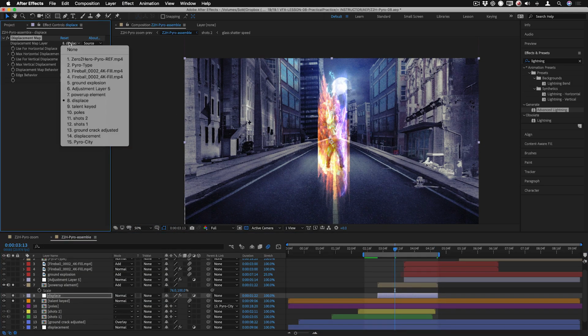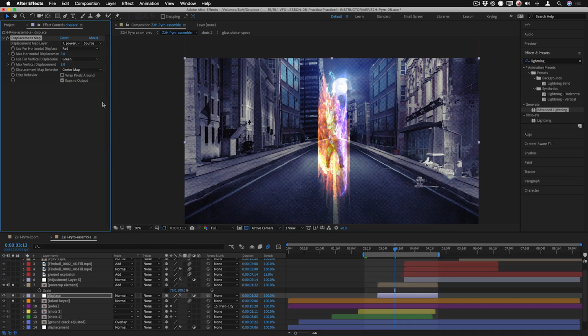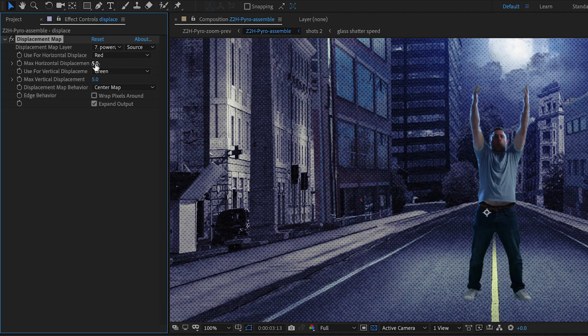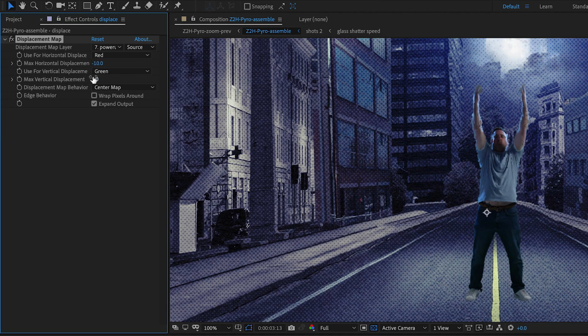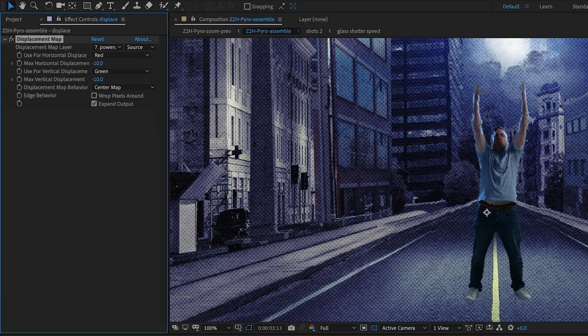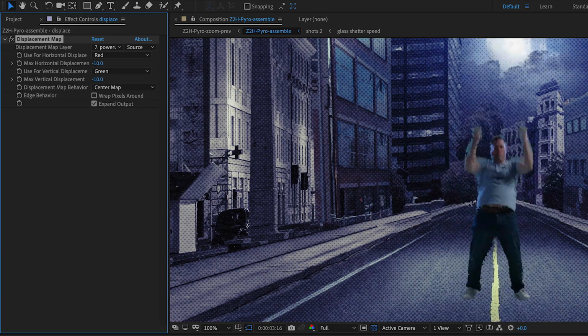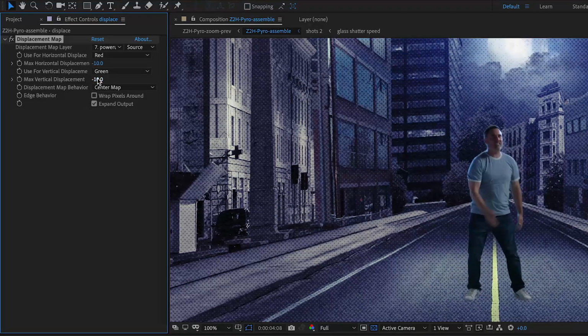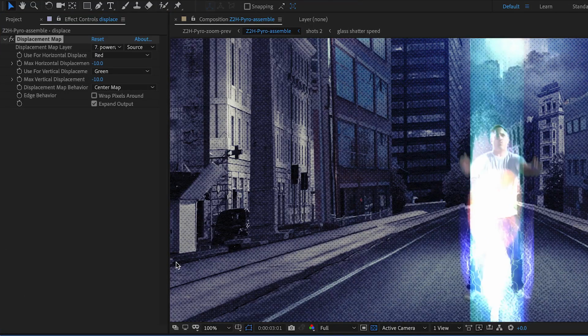So I will choose it in this menu, power up element, and let's just turn that layer off so we can see what's happening. Let's make it a little stronger. I'm going to go with, what the heck, negative numbers this time. -10 in both directions. And let's see what that gives us. Yeah, so what I'm wanting is the feeling that this thing is creating heat distortion on him behind there. Yeah, and that's going to do it. Let's take a look.